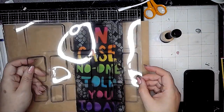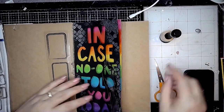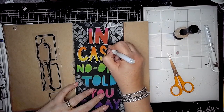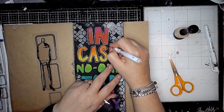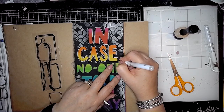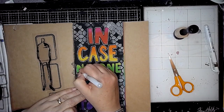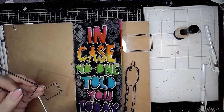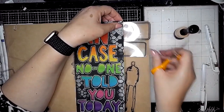Sorry about the coughing — I was thinking I was going to use these little frames as a tab as well. So while I was just pondering what I was going to do with those, I outlined my letters using the Signo Uniball in white. I seem to have found this set of Signo Uniballs that I've bought recently — the ink doesn't seem to flow quite as well as some of the ones I've had in the past, which can be a little bit frustrating. So I've outlined all the letters and then I'm just cutting out these little frames to stick at the edge of the page as a tab above the figure.